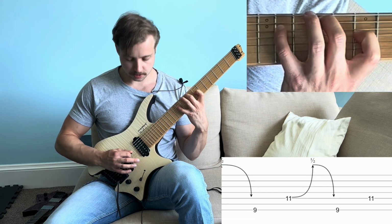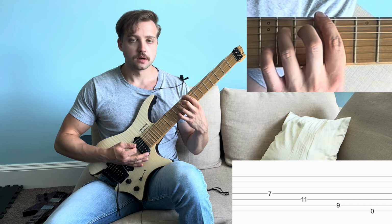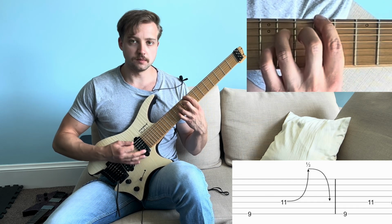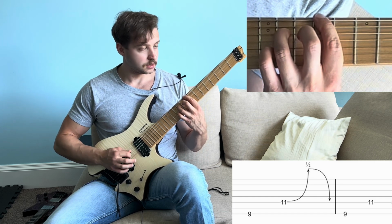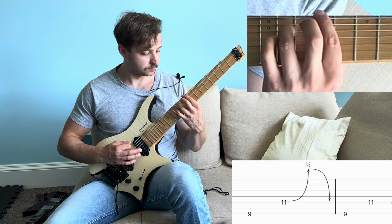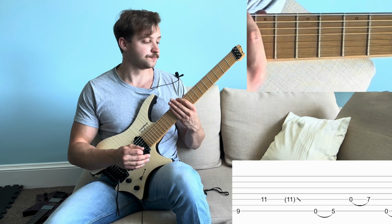Then we go back to this position and we do the same 9th fret and 11th fret bend, just do that once though, and then the second time when we hit it we don't bend but we slide this finger down, and then we go into this hammer on section.